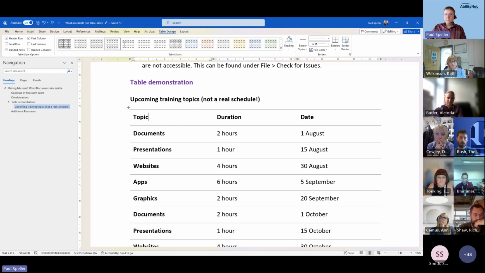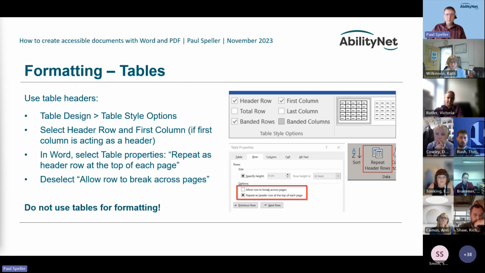And the final thing to say about tables is do not use them for formatting. As we saw with that list earlier, that was made from a table with one column of ticks and one column of what should have been list items. And that's not the point. When assistive technology encounters tables, it assumes it's presenting data to a user and that everything above it in the column relates to it, and next to it, all the stuff I was saying before. So you're just going to cause a lot of confusion if you use tables for formatting. And we will look at some other ways of formatting in just a second.